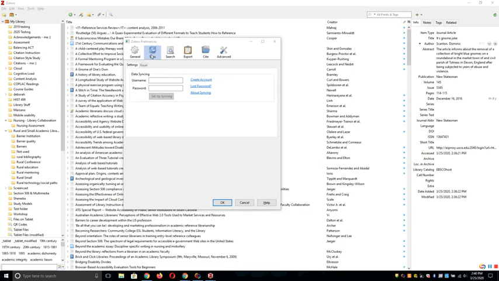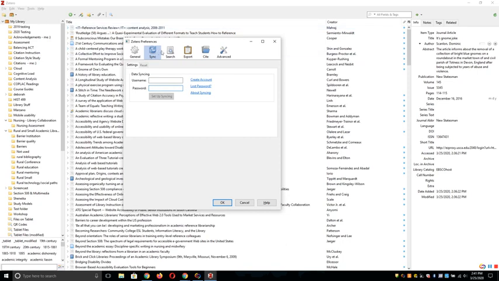The first time you do this, you'll need to create an account over at Zotero.org and then come back in here and plug in that information. And if you have another computer, you will need to log in, go to its Edit Preferences and also enter that information so that it's able to talk to the other computer as well.